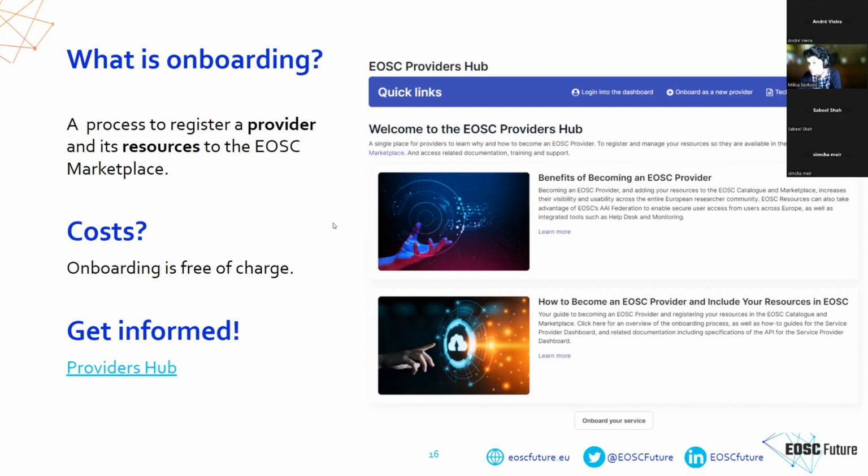So it's very important, because this is a question that doesn't occur to us, but it's usually asked by potential providers. Are there any costs? Do you have to pay a fee in order to be included in the registry? No, it's free of charge. So the process is free of charge, and the maintenance of your records and their presence in the marketplace is free of charge.